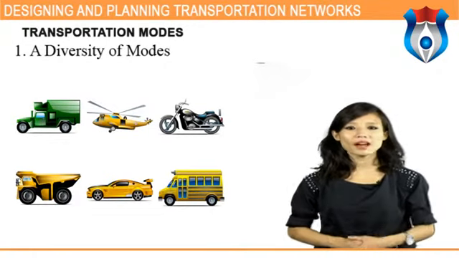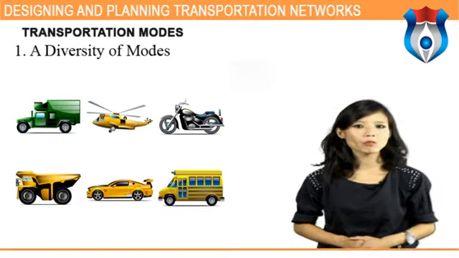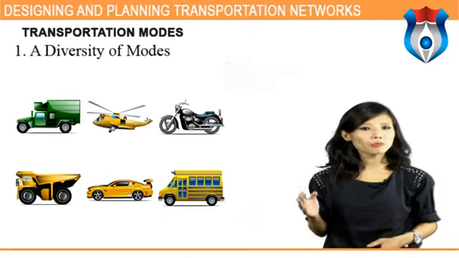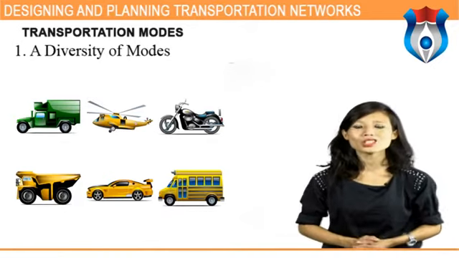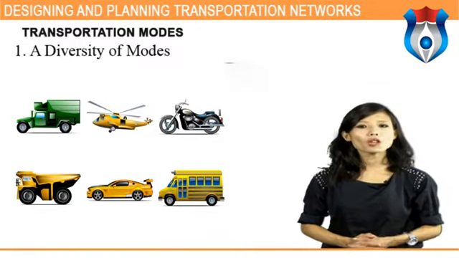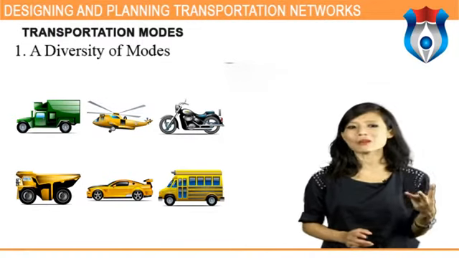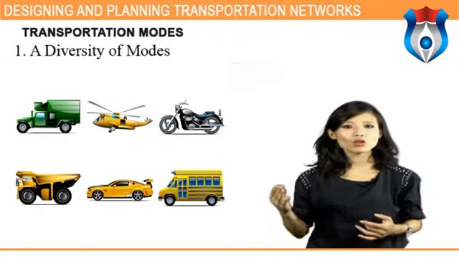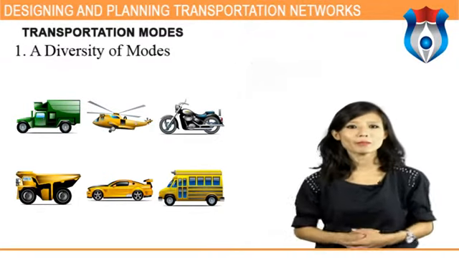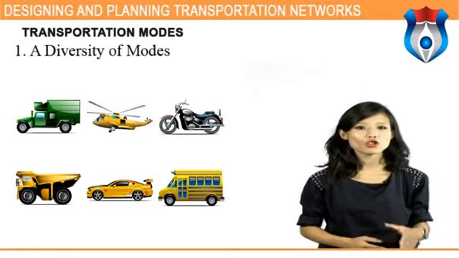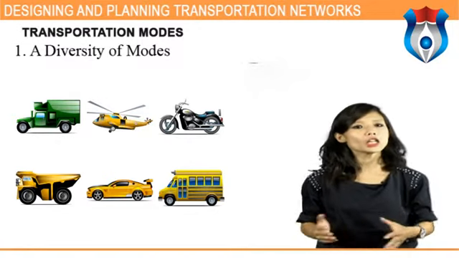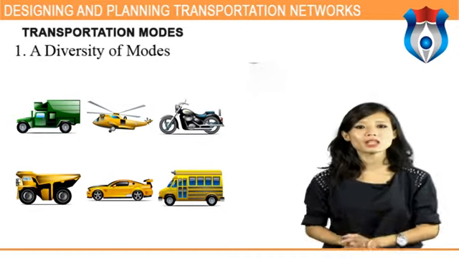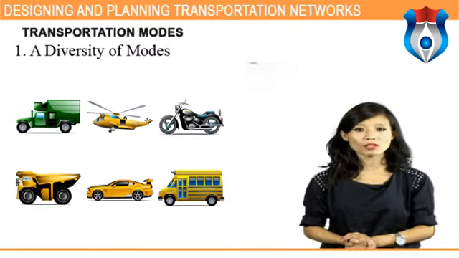Transportation modes are defined as a diversity of modes. Transport modes are the means by which people and freight achieve mobility. They fall into one of three basic types depending on over what surface they travel: land (road, rail and pipelines), water (shipping) and air. Each mode is characterized by a set of technical, operational and commercial characteristics.